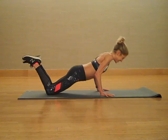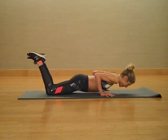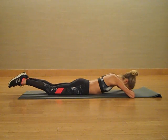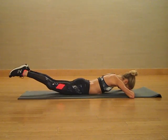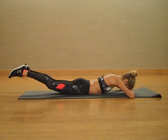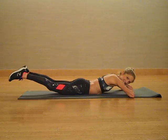Three, nice strong upper body. Last one, lay back down. Take your hands underneath your head. Lift your legs up off the floor and just open and close the legs. So you're feeling hamstrings and glutes. Keep breathing. Just five, four, ooh, I love this exercise.